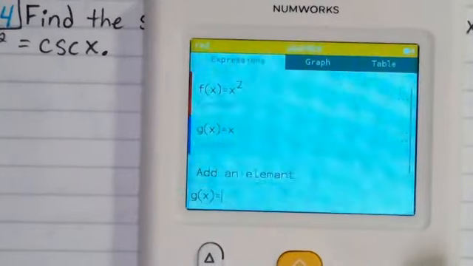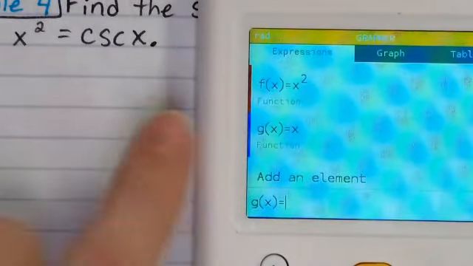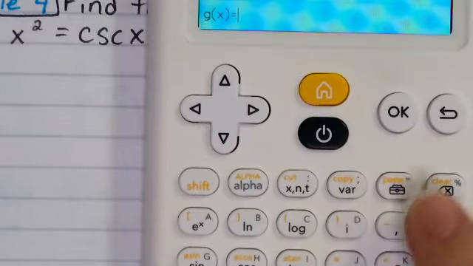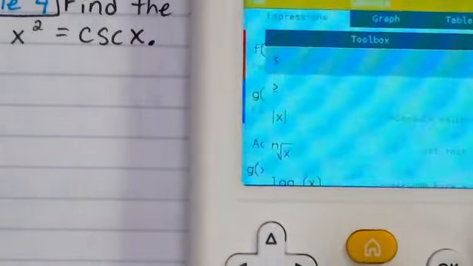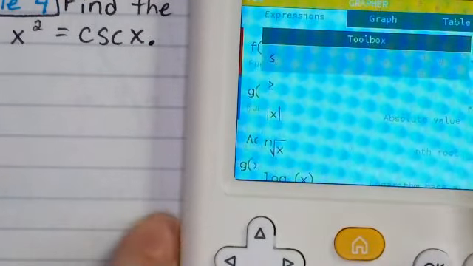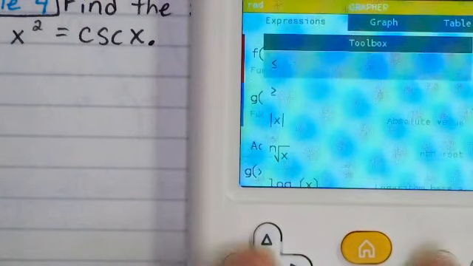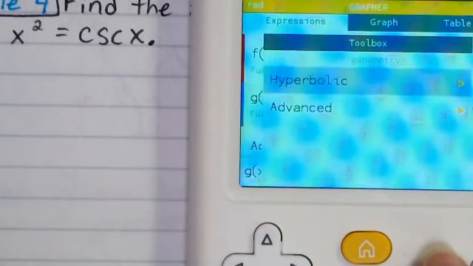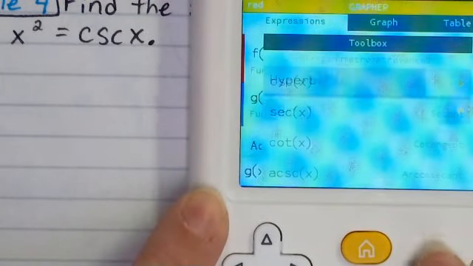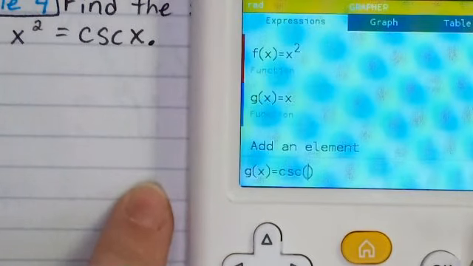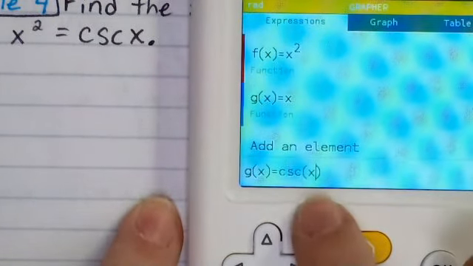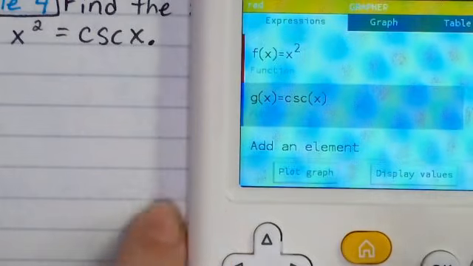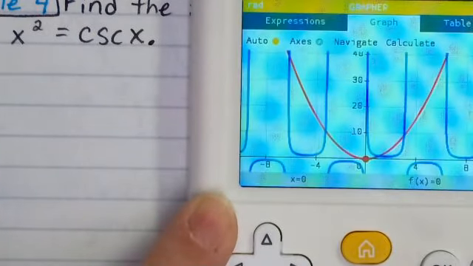Let's zoom in a little bit. For the second one, I want the right side of that equation. I want the cosecant function. We're going to open up your suitcase. Y'all see where that paste button is down here at the suitcase? Click on that one. Then we're going to scroll down until you see the trigonometry. We're going to click on advanced. And there it is, cosecant of x. We're going to have to input the x, so don't assume it's there, but hit OK. And now we have our two things. Go up to graph, OK, and we're going to see those guys.